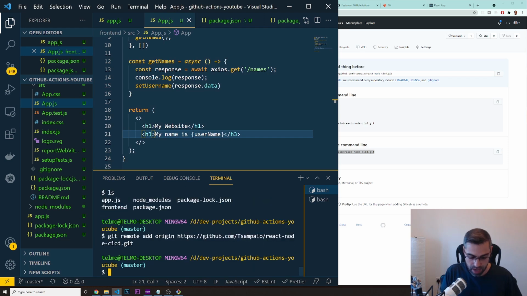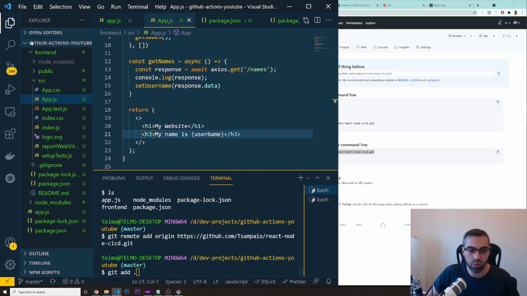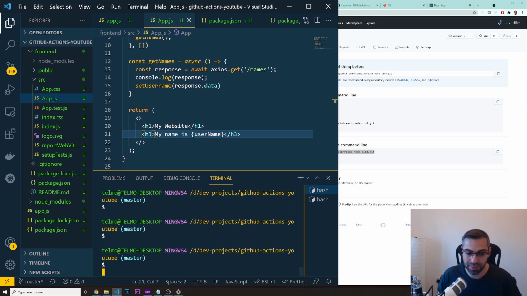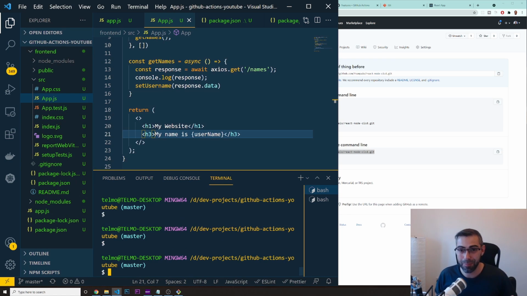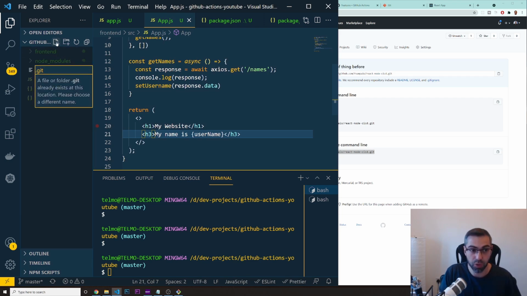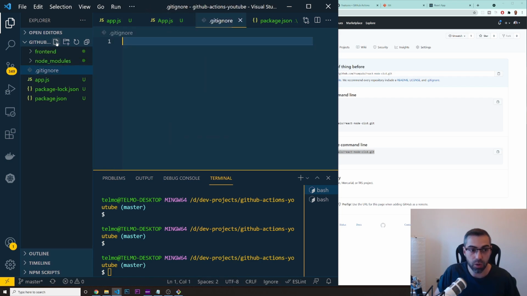Okay. And now I'm going to do git add dot, so we can add all these files that we have in here into our staging area. Oops, let's stop. I'm going to press Control-C. Press Control-C, guys, because there was a mistake that I forgot. We want to create a file which is called .gitignore.